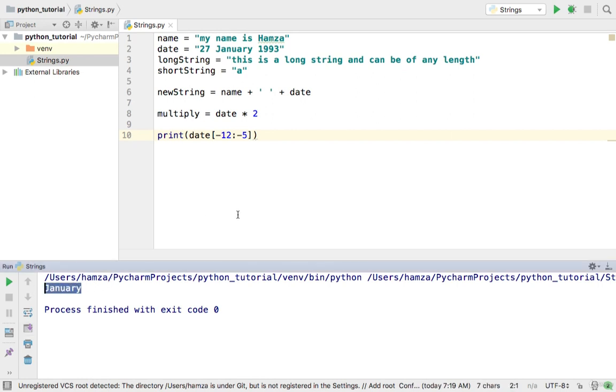So we can use both positive indexes and negative indexes, but the most common will be the positive indexes. It is very rare that we require negative indexes because both have the same results, so most commonly we use the positive indexes.